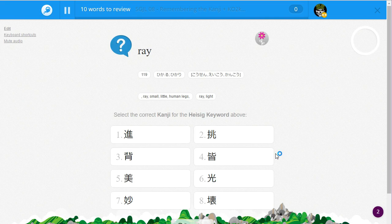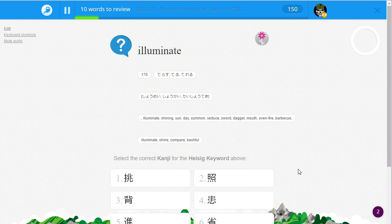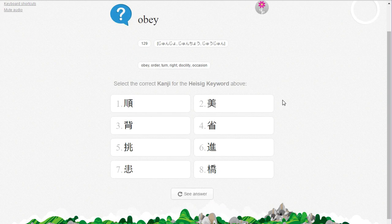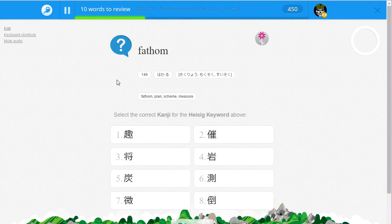Alright, that's the sparklers on legs, rays of light. Yep, there we go. Illuminate. Sun seduction on the campfire. So shining on one side, campfire on the other to illuminate the thing from both sides. Obey. That's the floating down the river, the heads of people if you don't obey. Or stream and head. Also for obey, you think of stream of heads. Just imagine the crowd that obeys the great leader, someone who has a big head. When they obey, it's like a stream of nods, like they're all nodding in obedience to the leader. If you want to go that visual, fathom.